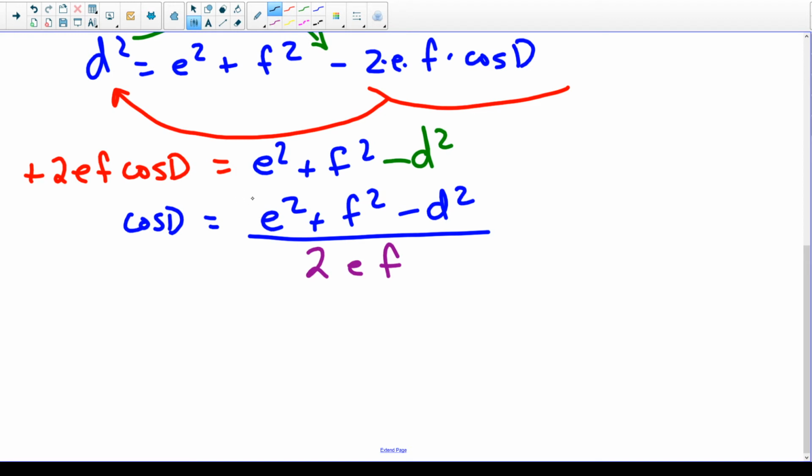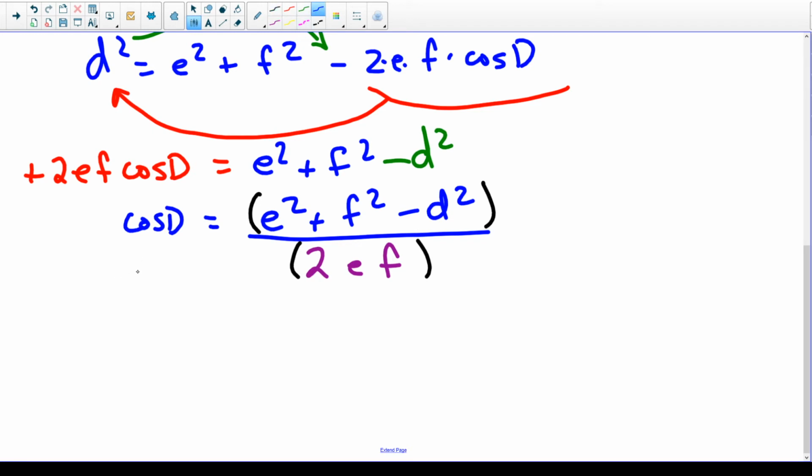And one thing I'm going to recommend you do, and textbooks don't show this, this is something you need to know for it to work on your calculators. If you want to type this all in one step, you absolutely have to have brackets around the entire top and the entire bottom, which I've discussed with you before. Anytime you have a bunch of stuff in the numerator, adding, subtracting, a bunch of stuff in the denominator, adding, subtracting, multiplying, dividing, whatever it may be, you really, really should put brackets around the entire top and around the entire bottom. And that way you can actually type all of that into your calculator in one step.